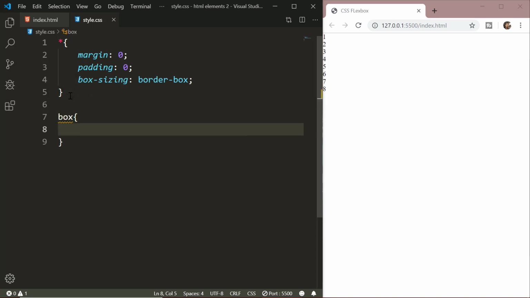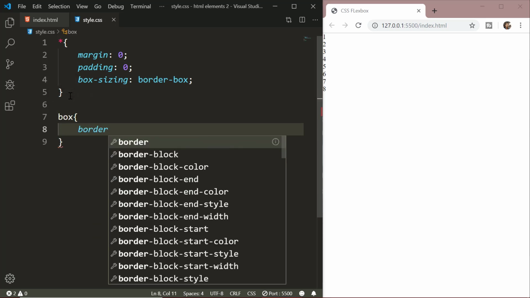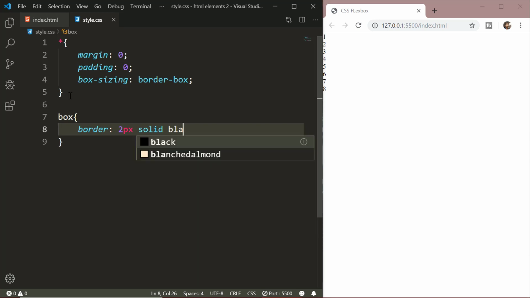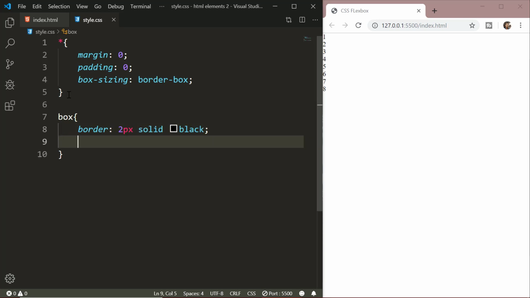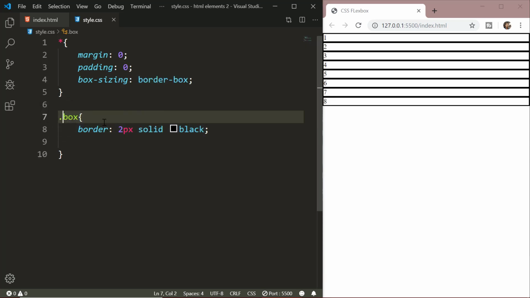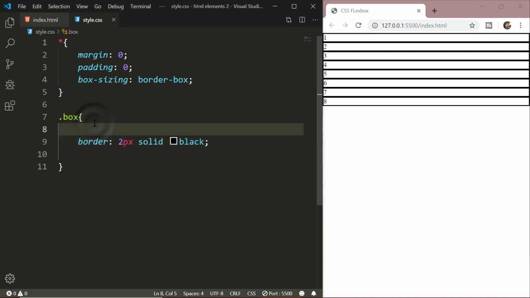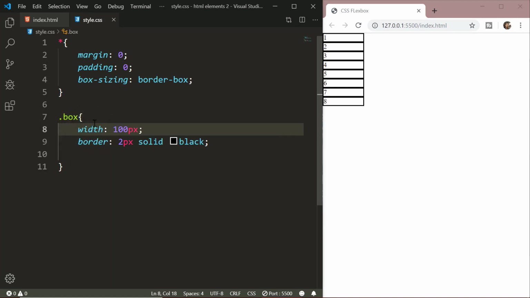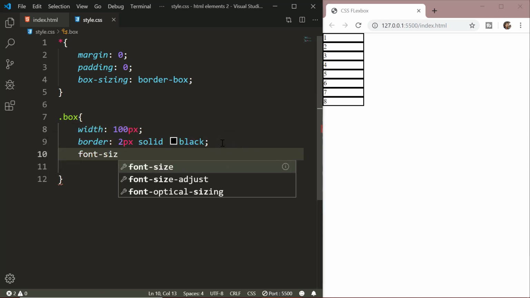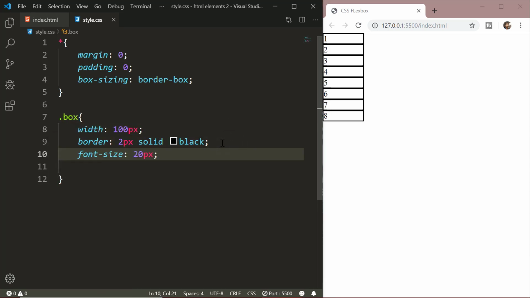Now let's give the box class a border and a width so that it's easily identifiable. Also, I'm going to increase the font size so that you can see it better.